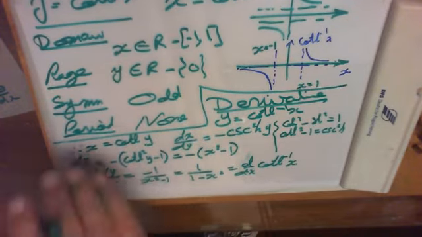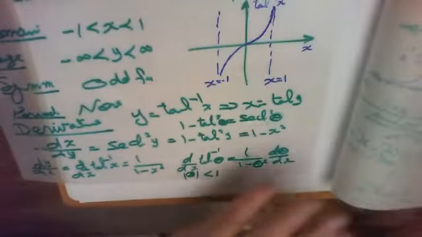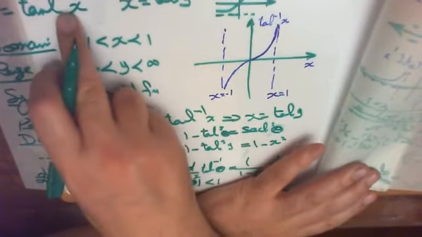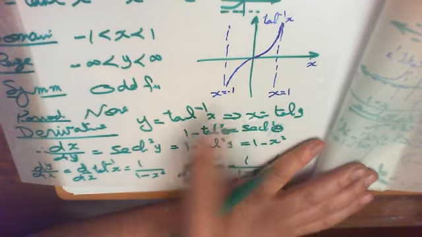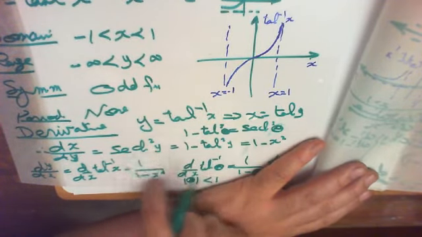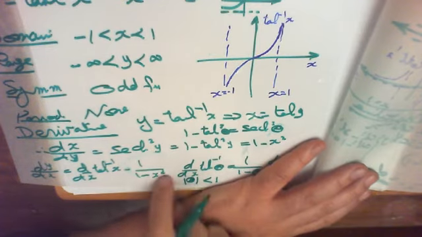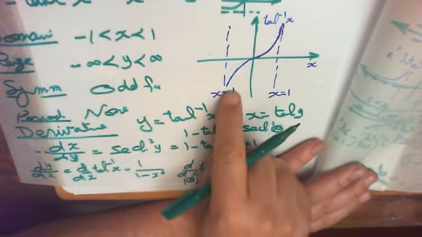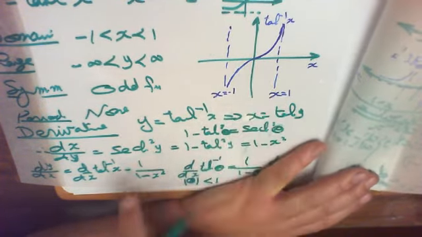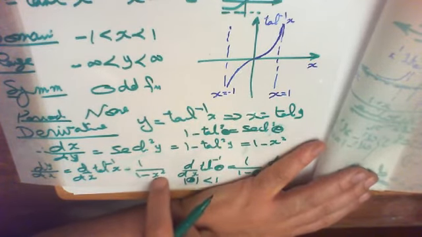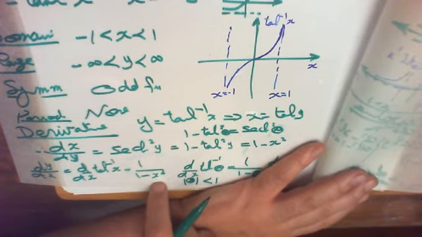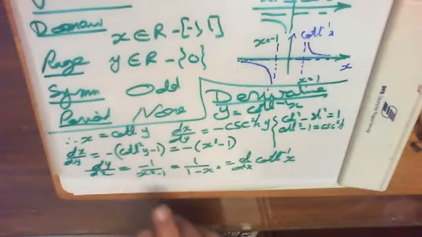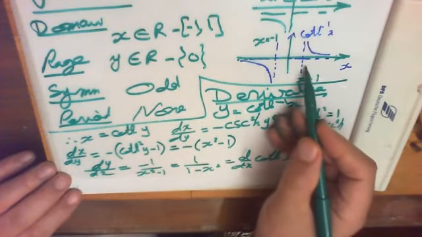Why? As you see, in case of tanh minus 1, x is restricted between minus 1 and 1. So this is a positive value. Why? Because x greater than minus 1 and less than 1. So this x is a fraction. It is less than 1. So 1 minus something less than 1 squared is a positive quantity. While in case of coth minus 1, x is greater than 1 and x less than minus 1.